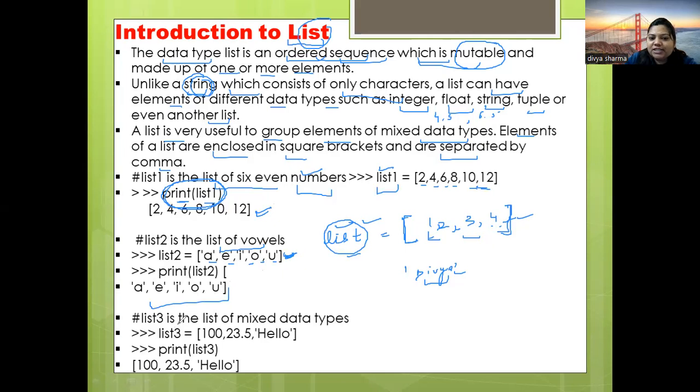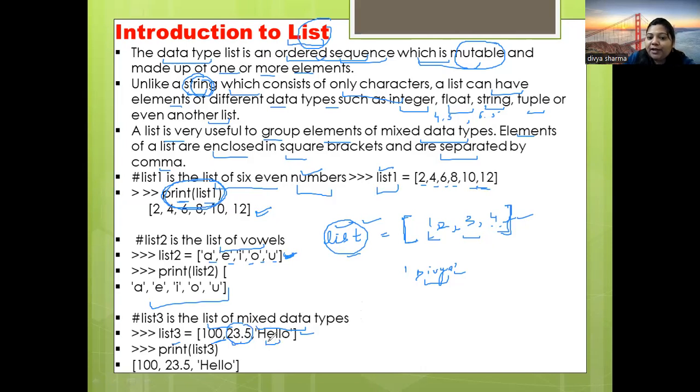Now we are going to discuss another example. List3 is a list of mixed data types. Here we are going to add elements of all the data types. Suppose I have list3: 100 is the integer data type, 23.5 is the float data type, and hello is the string type.